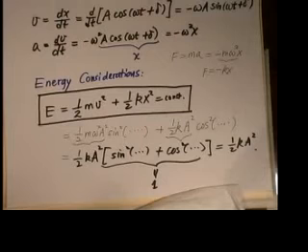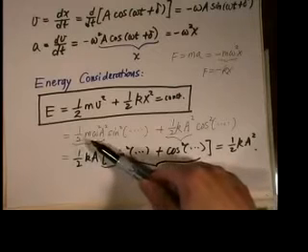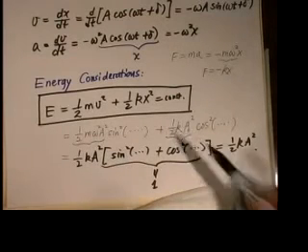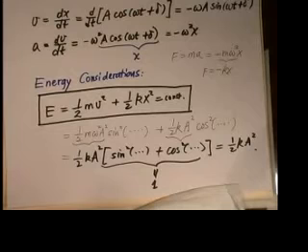So you see, the conservation of energy also requires that m omega squared be equal to k. And in fact, with that, I don't have to go through Newton's second law approach. I can simply use conservation of energy to determine what omega is, and I can also find what that total energy is equal to: 1/2 k A squared.